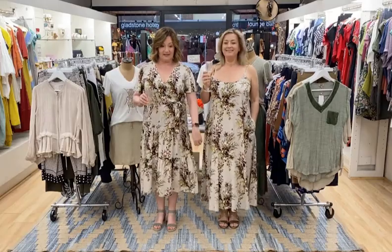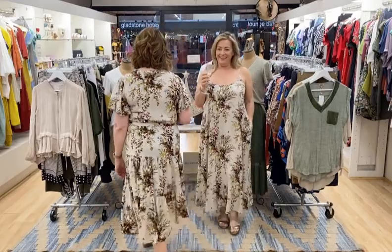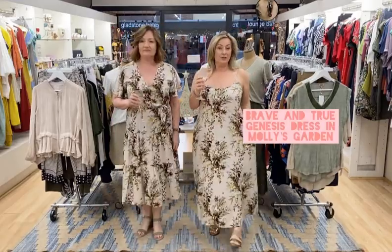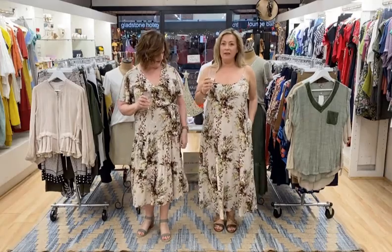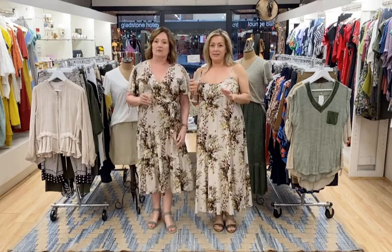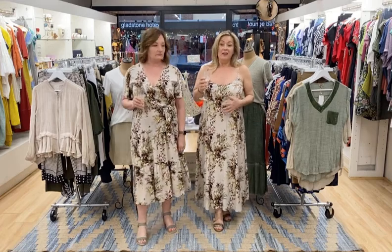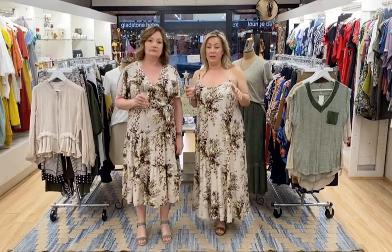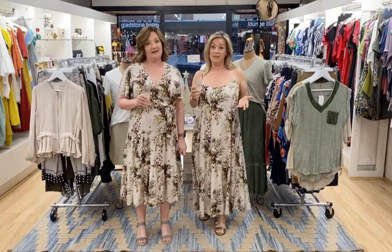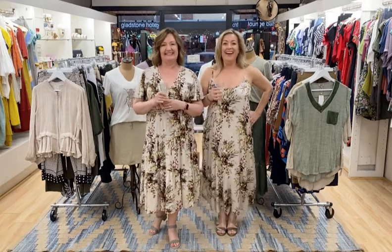Brave and True has just hit the floor as well, and Molly's Garden is the name of the print — very soft and feminine. It comes in a lovely top as well, like a caftan top. Just a note: be aware of the bras you're wearing with these different outfits, because different bras give you a different shape. If something doesn't seem to fit right, it might be the bra. If you want to try something on, bring a couple of bras with you.